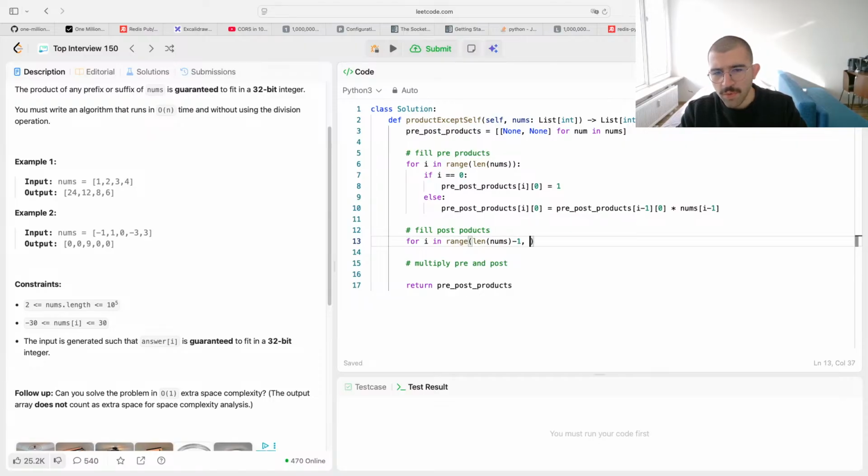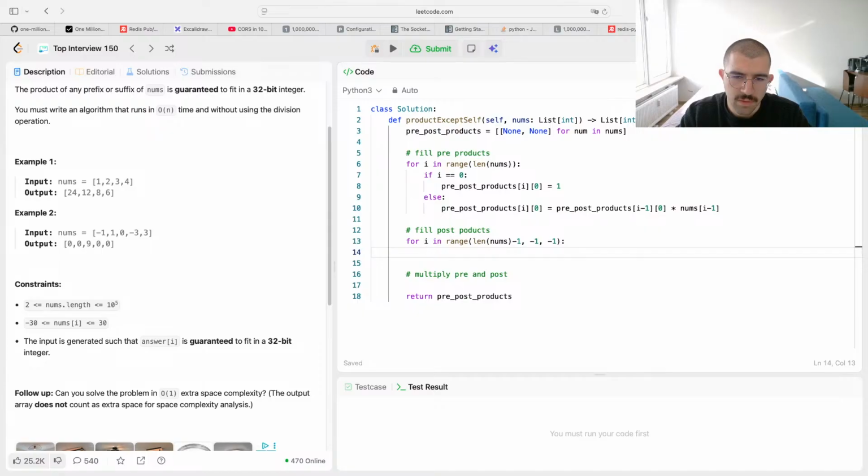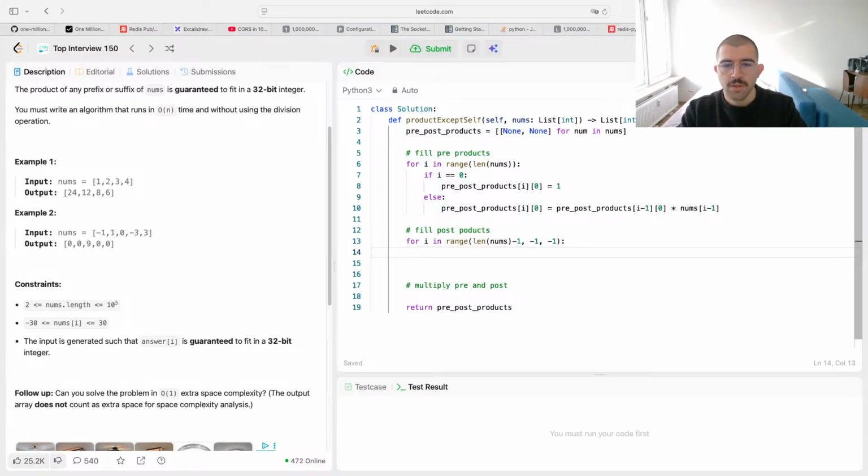But we'll go in a reverse fashion. All right, we'll start from the last item. We'll iterate and go until -1, which means the last element will be index 0, the first element, and it will decrease by 1. This i value in each loop, we have to check right now if i equals len(nums) - 1.